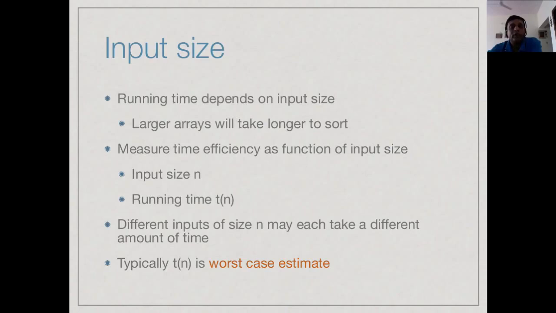This is called a worst case estimate. It's a pessimistic estimate, but we will justify it as we go along. But this is what we mean now. When we are looking at the time efficiency of an algorithm, what we mean is what is the worst possible time it will take on inputs of size n, and express this as a function of n.